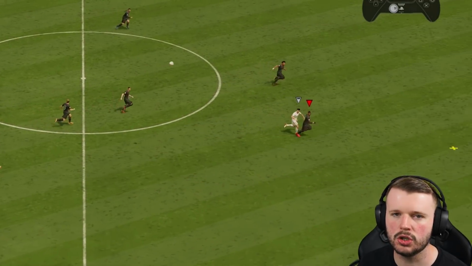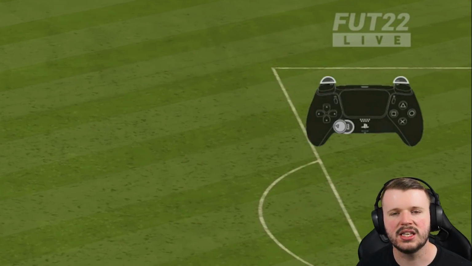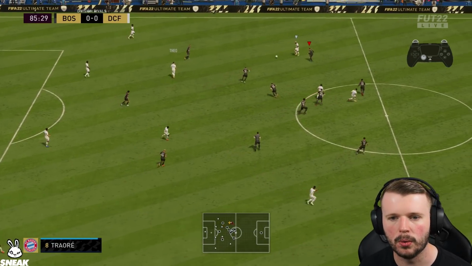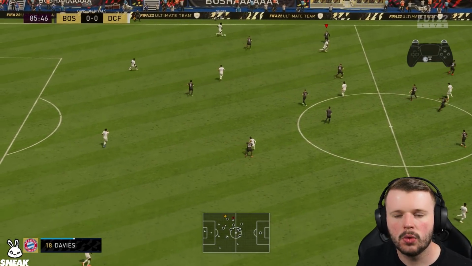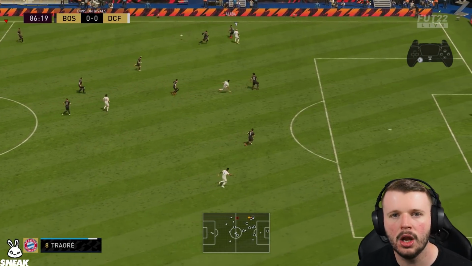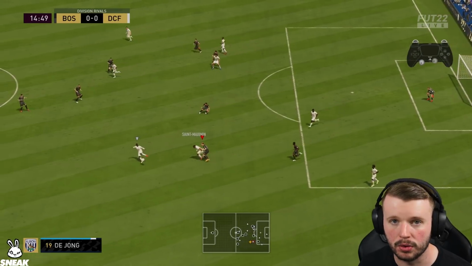What I want you to pay attention to over these next few clips is how we use the circle button to clear the ball. Why is this? Well, this year, when you try and pass it down with X or A, just a normal pass button, what you can find is that the opponent will come out with the ball.